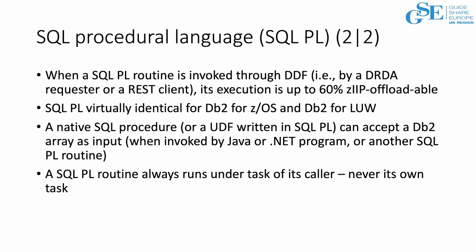And then further, a native SQL procedure or a UDF can accept as input a DB2 array. A lot of Java and .NET programmers like to send in an array instead of individual values, and you can do that. Also, the SQLPL routine runs under the task of the caller. That's good news, because when you're talking nested procedures, when one calls another, you're not adding more tasks.